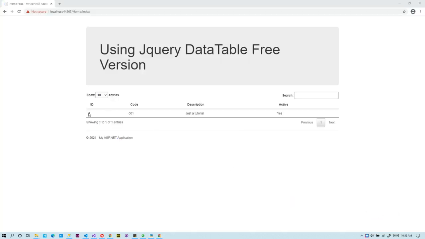Okay, so here jQuery DataTable allows us to select a certain number per view. You can also search your data here.